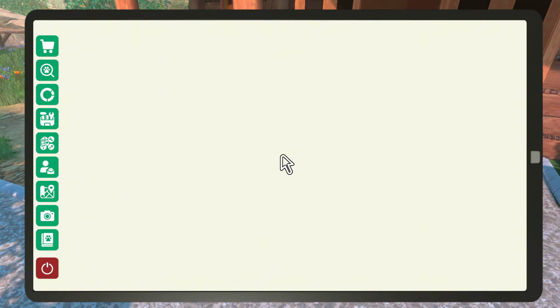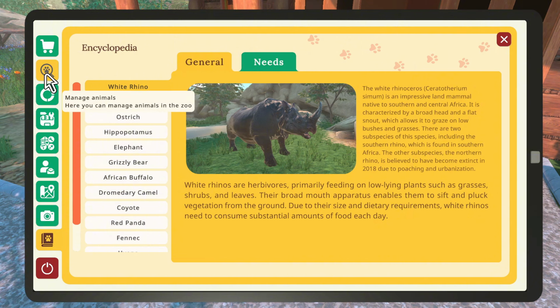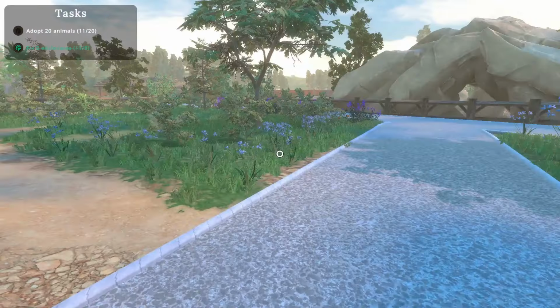No, I don't want to go into camera. Stop it. The encyclopedia only talks about the animals. I wish they had an encyclopedia tab for the actual enclosures. Outside of that, there's no other way for me to find out what kind of food is in the enclosures. And that's kind of what makes it not difficult, but it just makes it time consuming.